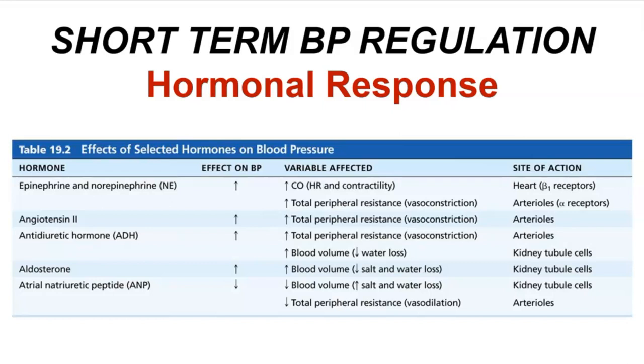Antidiuretic hormone is produced by the posterior pituitary gland in the brain. It controls blood pressure in two ways. The first is to control vasoconstriction of the arterioles, and the second is to conserve water in the kidney tubule cells. The kidney tubule cells are responsible for eliminating excess water from the blood by passing that water into the urine. Antidiuretic hormone functions to retain body water by reducing urine formation at the kidney. So even the name antidiuretic reflects its function. It inhibits urine formation.